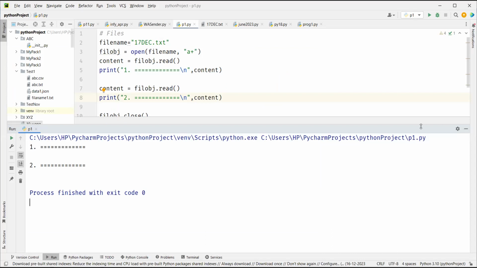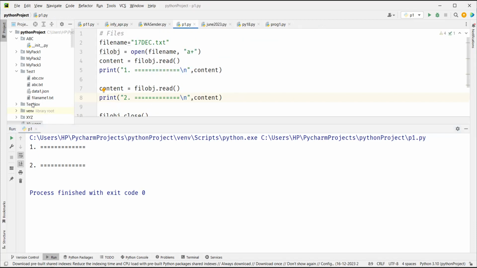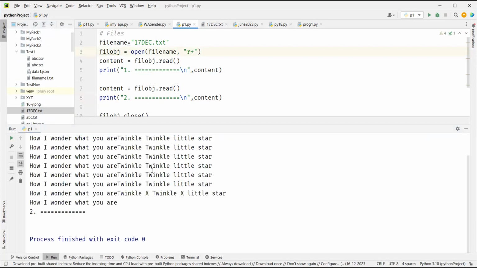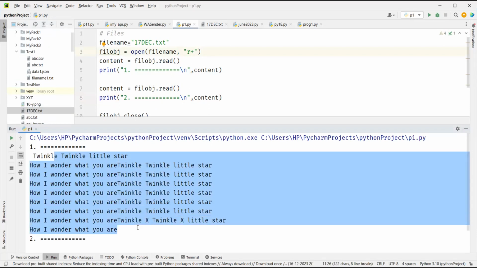Okay. So now what happened? Content is there. But when I say read, what happened? Did you get the content output here? No. Right? Why? Since you have said append mode, it is in right. Now, if I put this in R plus mode, right? So you see, it is able to read. You can also write. Plus means you also write.